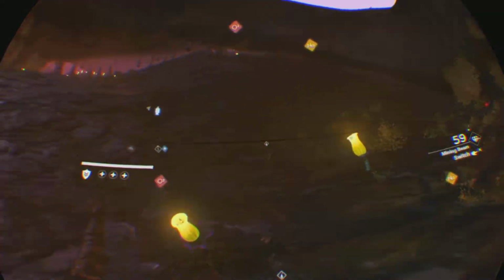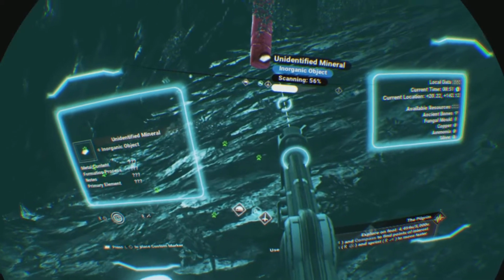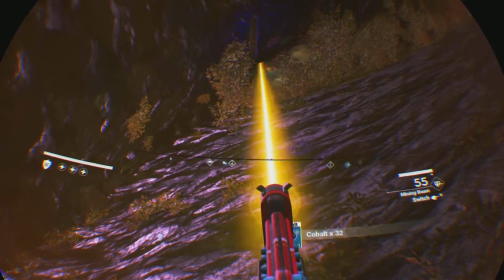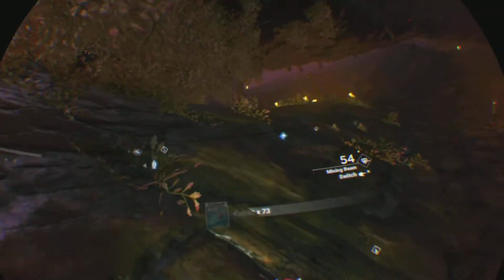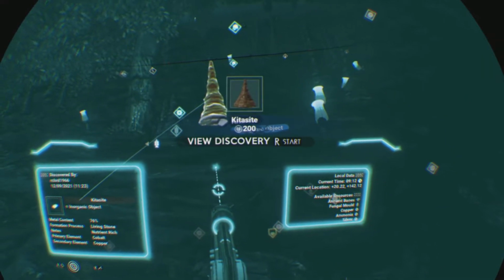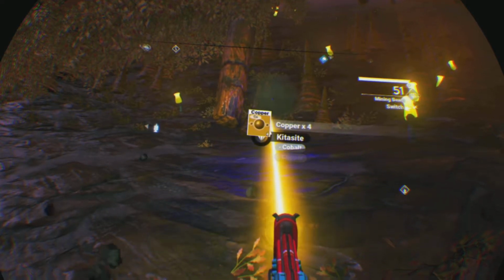Oh, it's a cave. Nice. Need some... Oh, we need some cobalt. Well, let's scan it straight away because we almost have another batch in here. Let's get as much cobalt as I can. Oh, it was right under my feet. Apparently. There's also copper here, so get some cobalt and some copper.